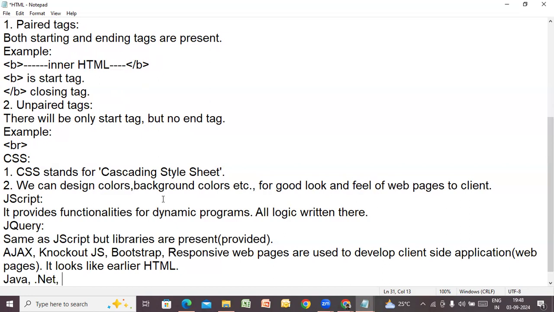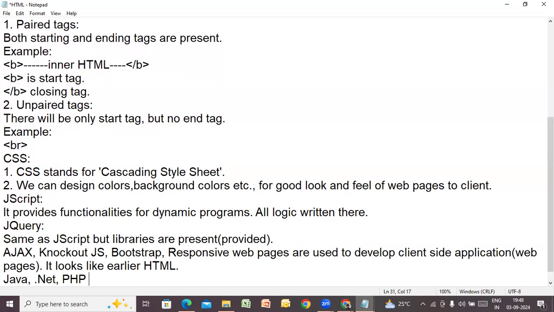You can understand the difference between an ordinary compartment and a reservation compartment. Java is something like a reservation compartment, like you picked AC reserved. .NET is something like an ordinary compartment. That is the difference. Small projects you can do, big projects also you can do, but it has so many limitations. It is not as successful as Java, and that much value is not given in society.